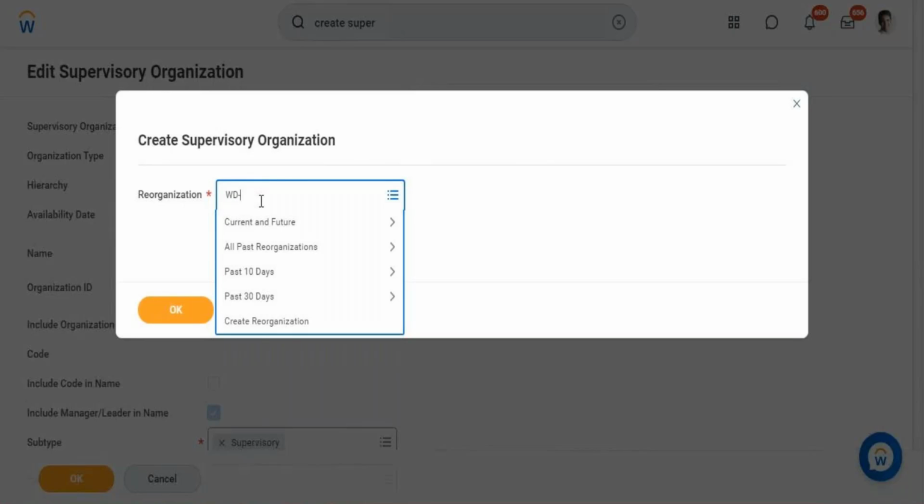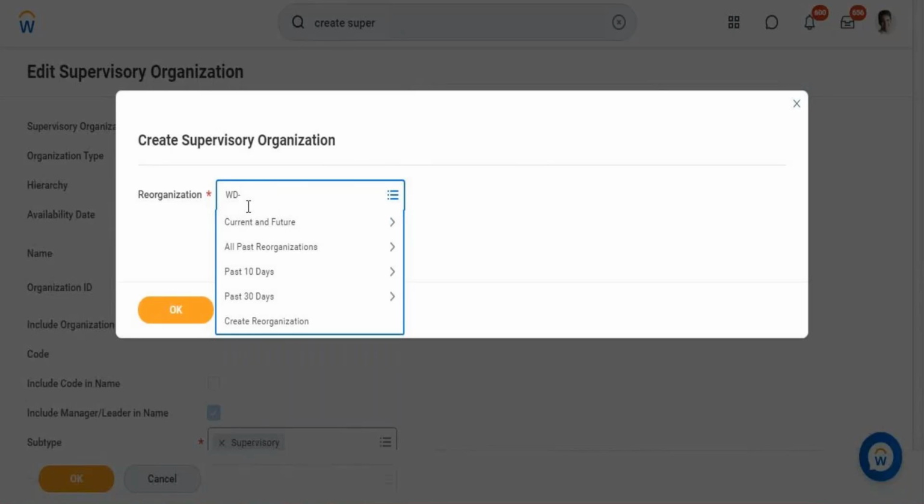The purpose of this reorganization is to track any of the changes that are happening to the organization, any additions or removals or any kind of updates. This reorganization event will be tracking those changes, and whenever you wanted to view all the changes that happened through this reorganization event, you should be able to know that through reporting.